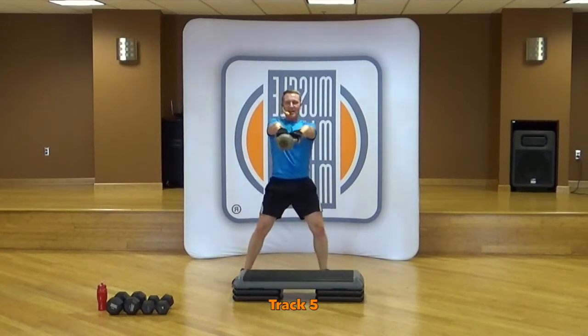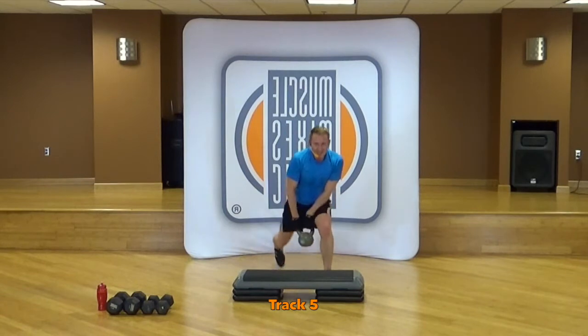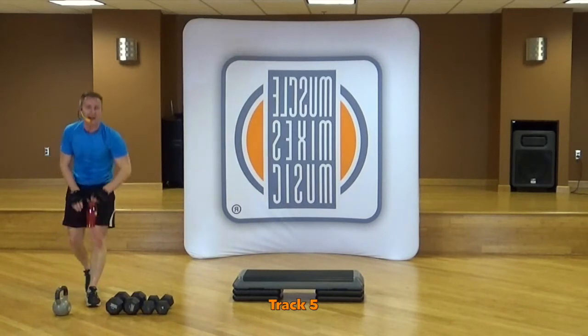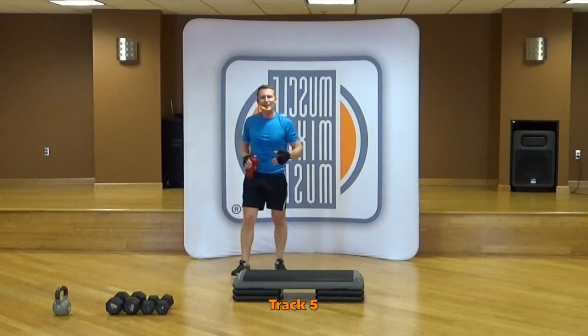Big swing. Your chest is a helper. Your glutes are the main mover. Finish it off. Lots of downtime. Enjoy it. We got the beat. Walk it off.